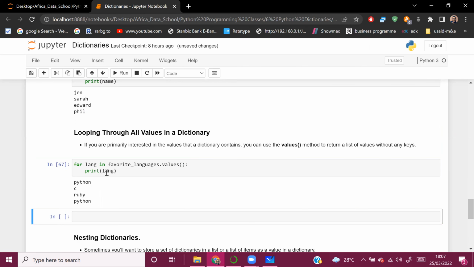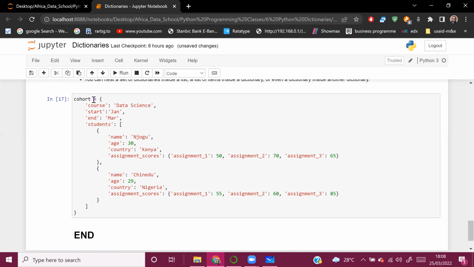So we have this dictionary here called Cohort. Let's assume this is the Africa Data School dictionary containing the course. The cohort is the dictionary, and that cohort has the course that is being offered, the start month and the end month, and the students. And now the students key is a list.